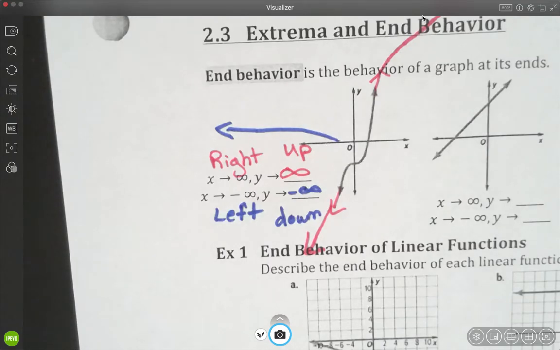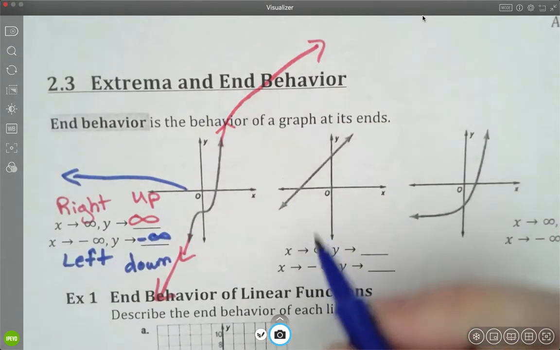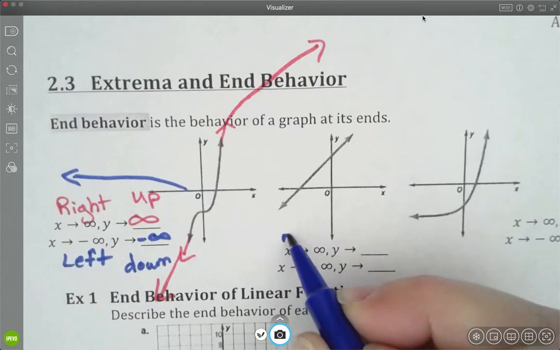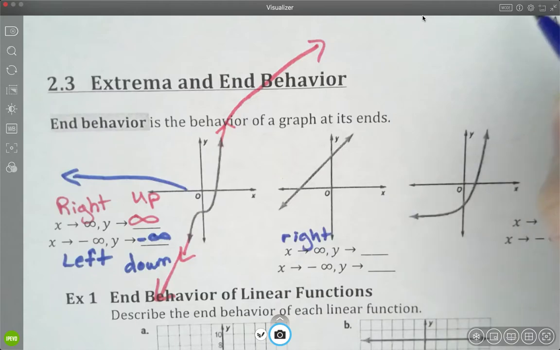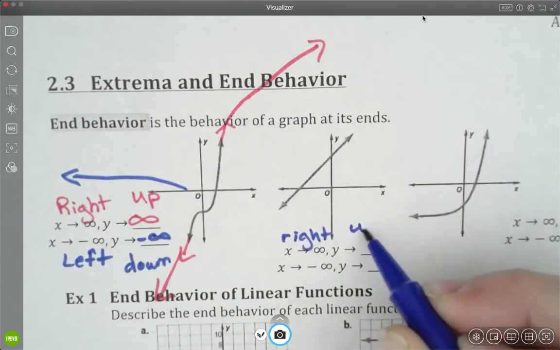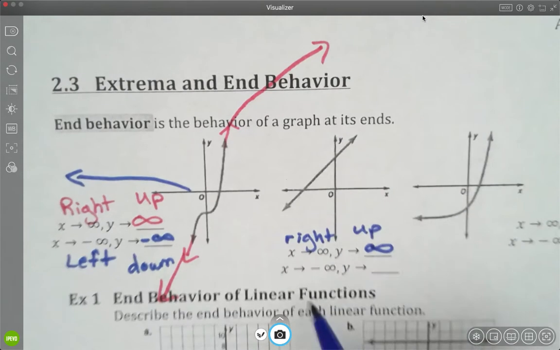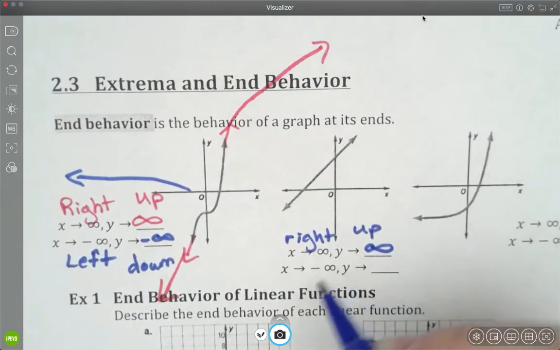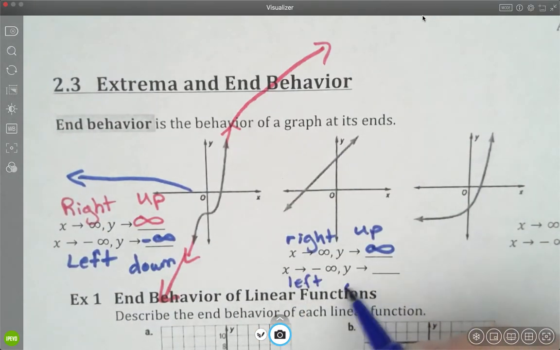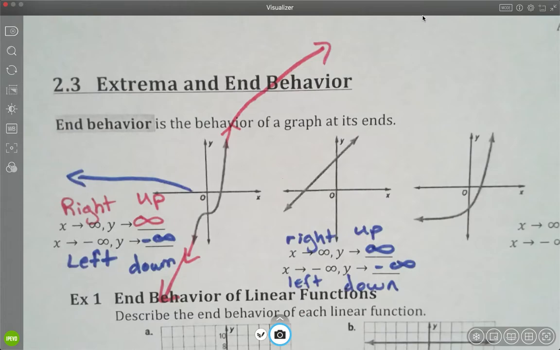So let's do the same thing for the middle one, all right? So he is going up and to the right and down and to the left. So as x goes to infinity, which means right again, as he's moving along the right side of the graph, as he's going toward the right, what is he doing? He's going up, so he is approaching infinity, okay? As the x is going to the left or going negative, right? As he's going to the left, what's he doing? He's going down, so he's going toward negative infinity. Does that make sense to you? Yes, it sure does. Beautiful, beautiful, okay?